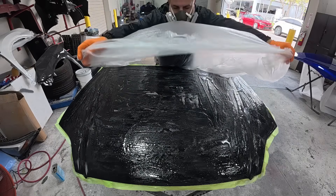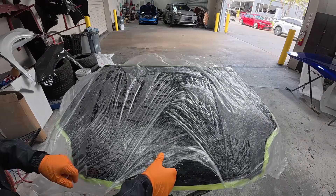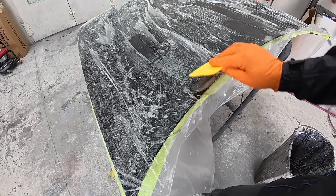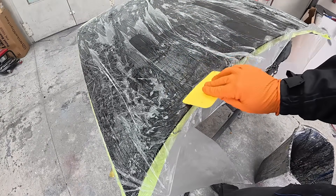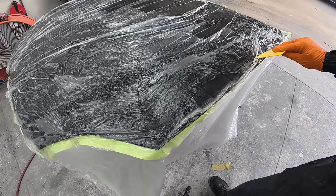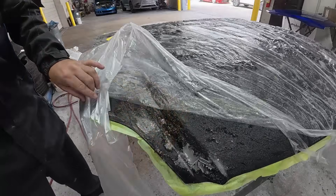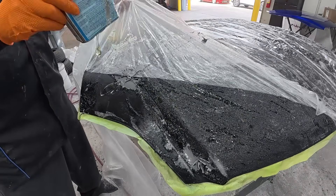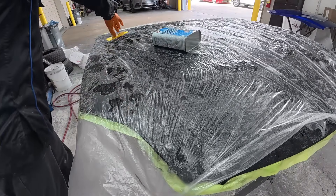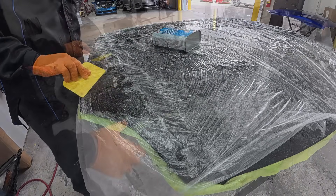After brushing it on, we're going to cover it with plastic. The plastic is going to trap all those solvents and the paint stripper back into the hood — it has nowhere to escape, evaporate, or dry, so it's going to stay wet. Now a quick pro tip: I like to take my spreader once I cover it and move the paint stripper towards the edges of the hood. This way we get full paint stripping to all the edges, because what likes to happen is that paint stripper will want to go towards the center of the panel. Once it's protected with plastic, we can move it and it's going to stay in that area. If you see any areas that are a little bit dry, pull your plastic up and apply a little bit more paint stripper, cover it back up, and use your spreader to disperse it evenly. This is really going to help you get the best possible strip so you don't have to go back and use more stripper.